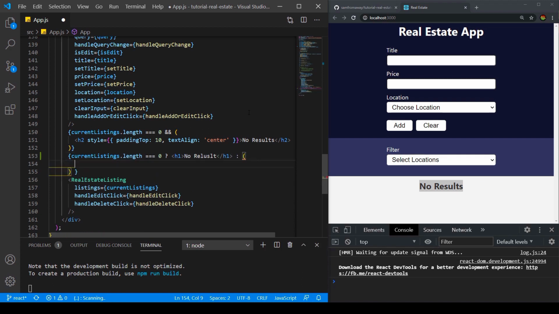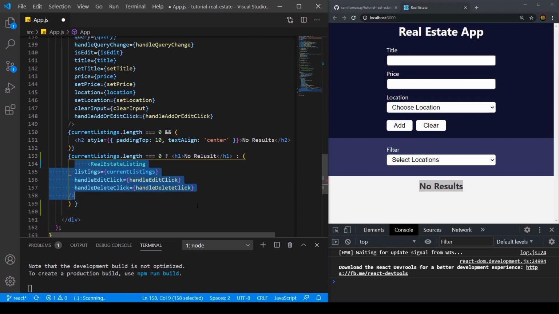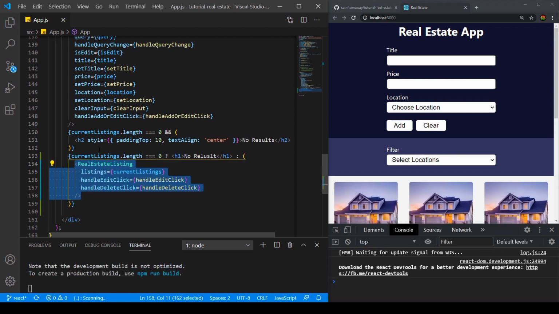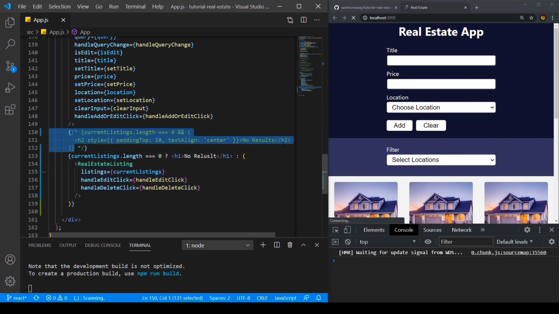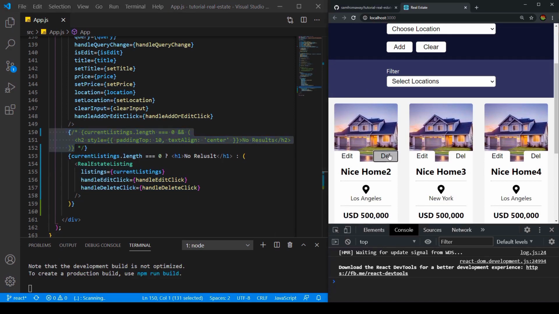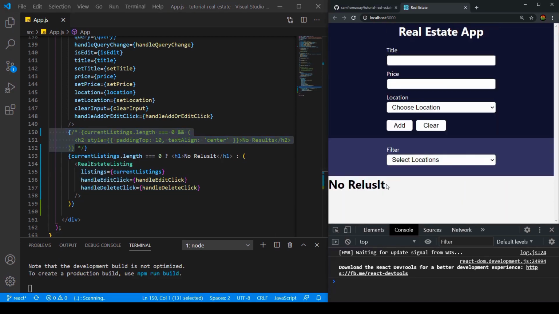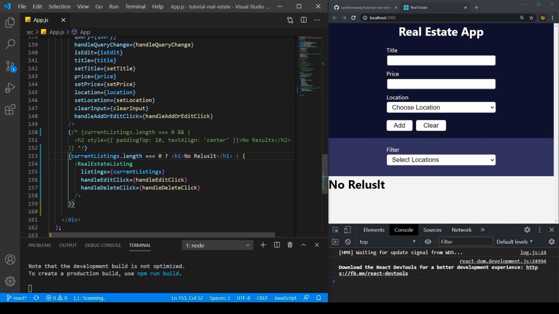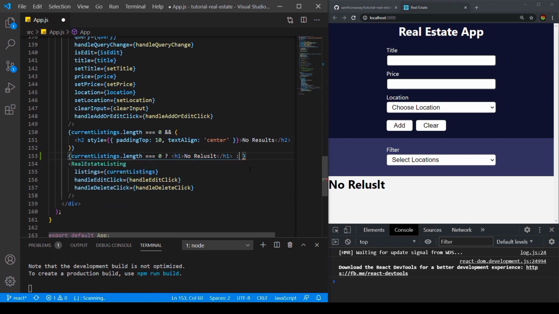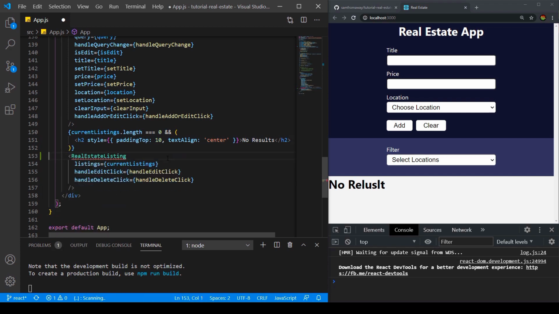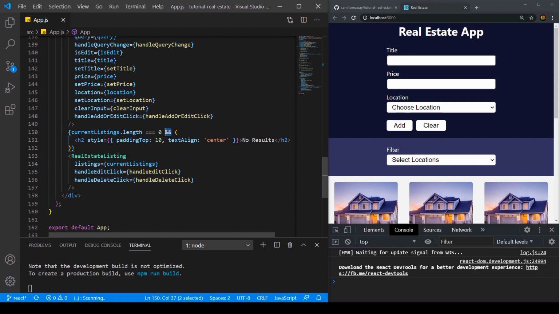Otherwise return this. If you comment that out, we can see it will still work. Of course, we would need to add this styling, but I just wanted to show you that we can also use a ternary operator to achieve the same result. But I think it's a little bit more elegant if we have it this way with the AND operator.